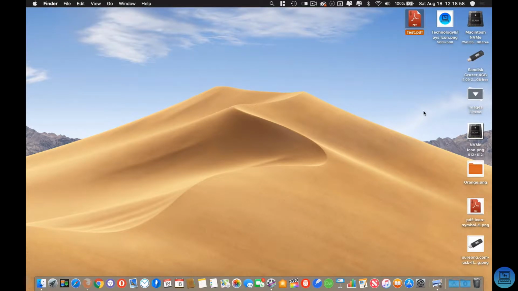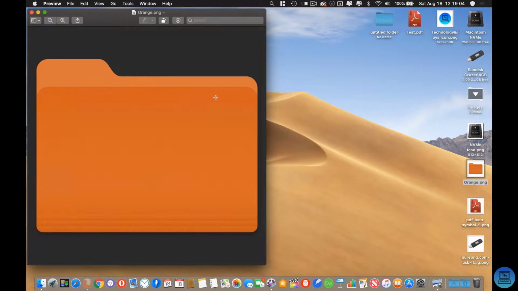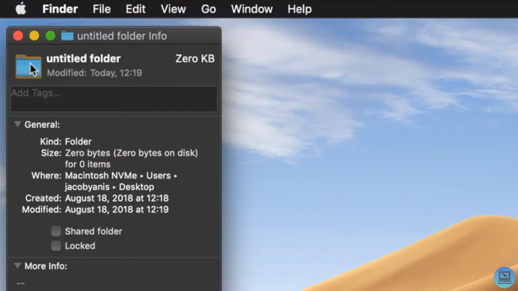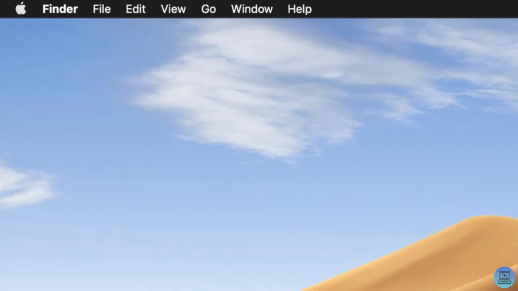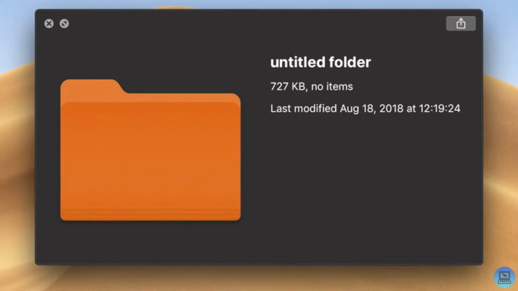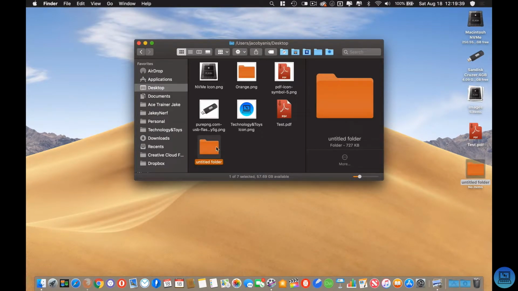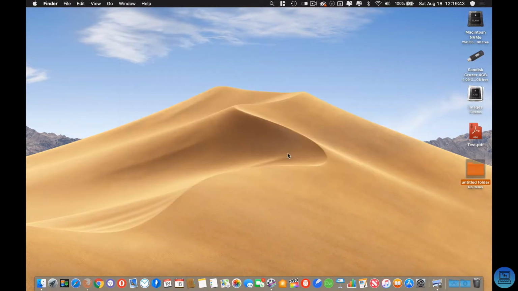So I'm going to show you that with a couple folders. I'm going to make a new folder, and I'm going to change the color to orange. I'm actually smart this time because I recorded this video once. I did it black instead of orange, and that was not my best decision. So I'm going to select all, copy, close the window. You don't have to close the window every time. I do it just to get it out of the way. Get Info, paste. If I update the desktop again, there you go. It's an orange folder. Still lets me get inside of it. Shows up here as orange, and then if I go to my desktop, it shows up as orange in the desktop folder.